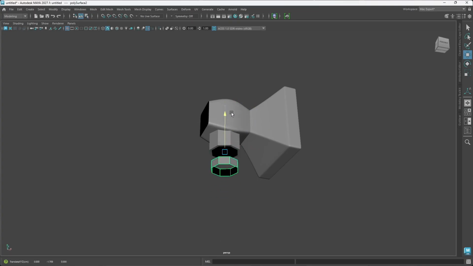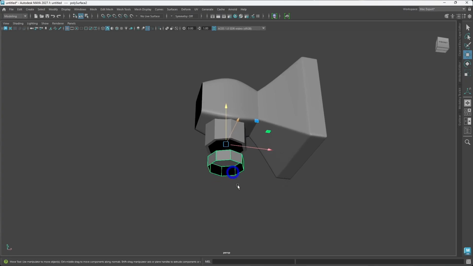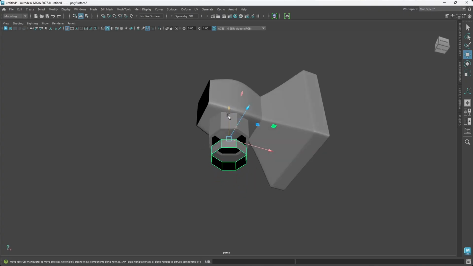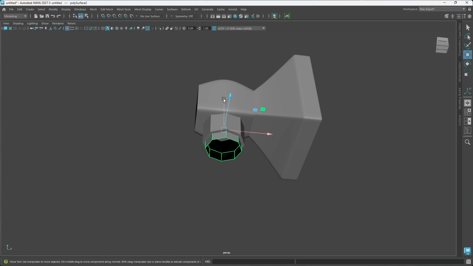So we have extracted the face. Sometimes you detach the component and then you separate. Okay, you separate when you combine. So we just extract the faces. Sometimes things happen that way. Now, you can now see that we have a perfect size of that cylinder we created. Now we can use this to create our handle. So we're going to push this inward a little bit.